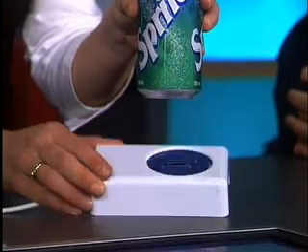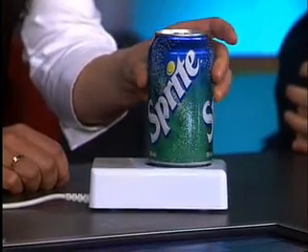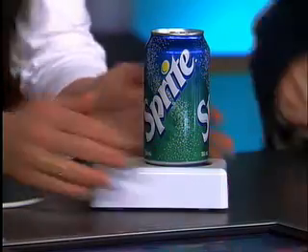Now you've got something here from Cool It Systems, actually a Calgary company. They make liquid cooling systems for computers. And they came out with this USB beverage chiller. You just hook it up to your computer? Well yeah, it's sucking the power out of your USB connection here. And it's got a fan built in. I can hear the fan. That is cold.